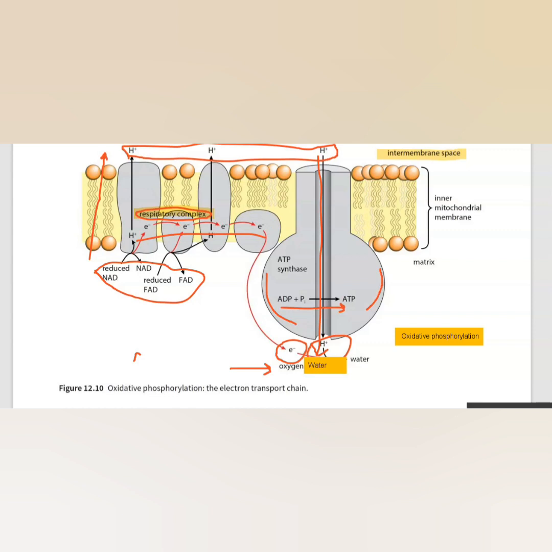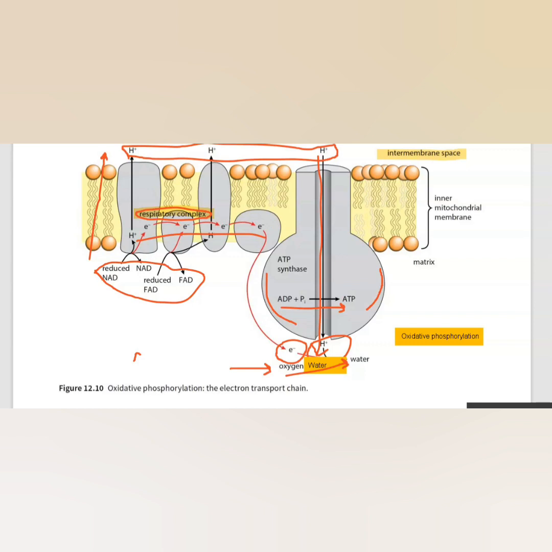right? And this is one of the reasons that oxygen is also known as the final acceptor, because water is a permanent compound now, not like reduced NAD and reduced FAD, which are being oxidized over there. So water is a permanent compound which is being produced here, and it is a waste also. It will be removed from here. It is a respiratory waste and metabolic waste also.